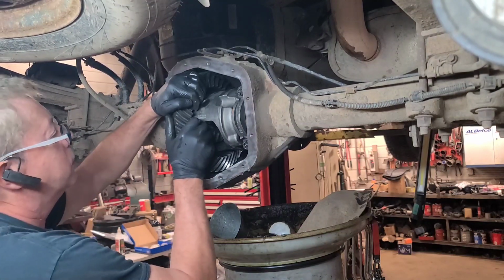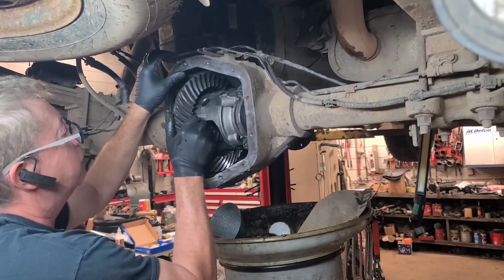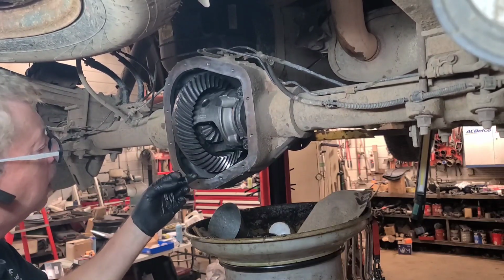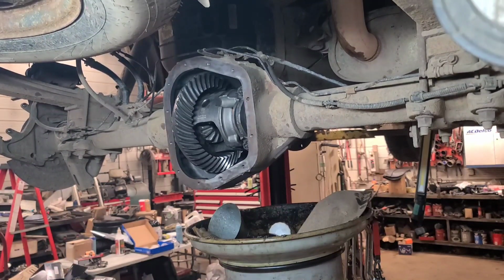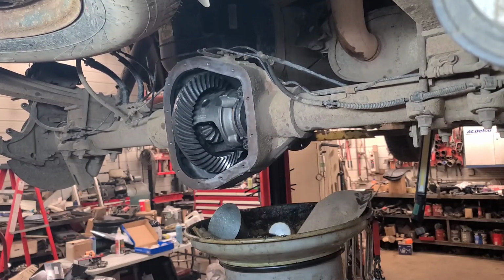Now I reused the original shims, so I do have backlash there. I'm going to run a pattern and see what it looks like. That's gear oil. Not that it matters, because we're not going to change it if it is a poor pattern, because of the potential wear on the crown and pinion because of it being out of alignment for so long.